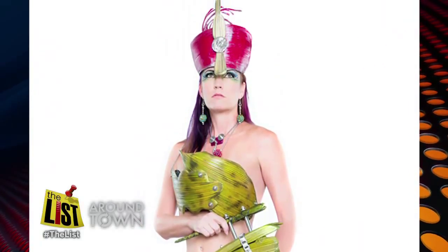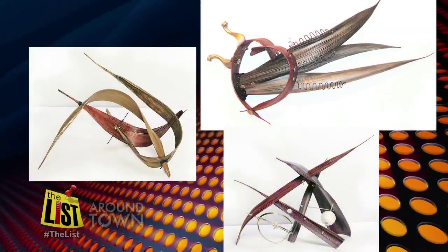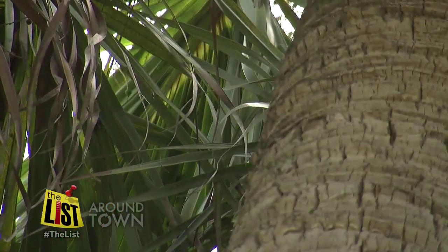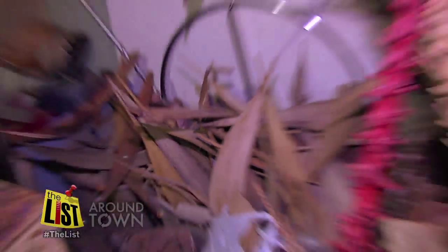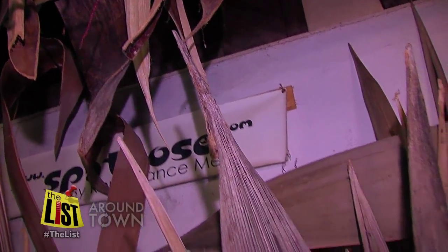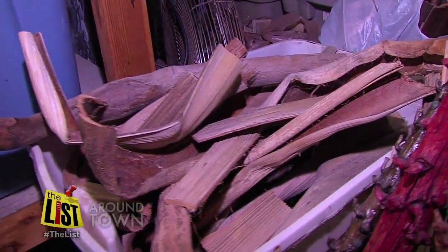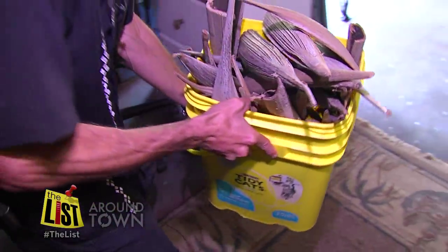We both saw this really cool form — these things that were just hanging out on trees and on the ground. You can manipulate them, you can create anything you choose to create with them. Of course, palm spaiths are plentiful in the Sunshine State and they pile up in the artists' St. Pete studio in their raw form, just waiting to take shape. I think what's really nice about the material is that we use things that would not normally be used — found objects — and try to make it all work together.